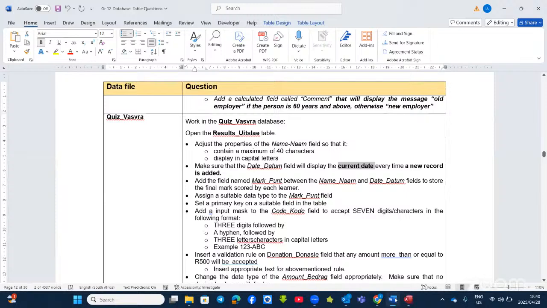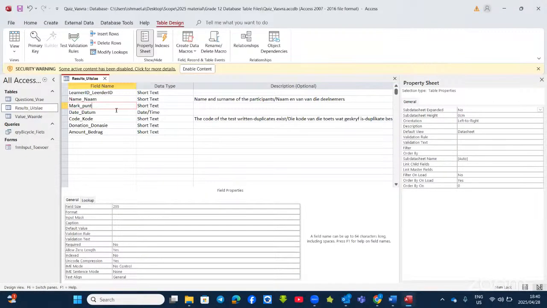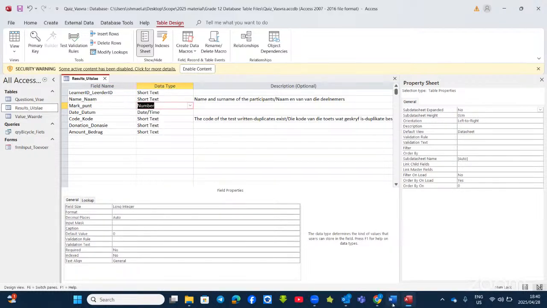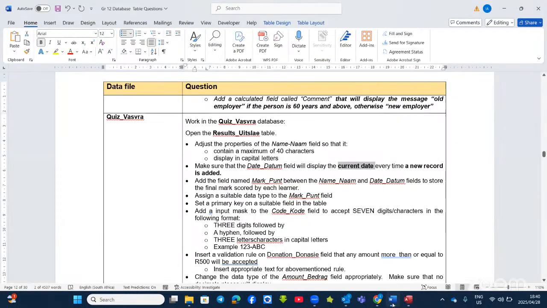Always type what the question wants you to type. Do not change it. Right, so the mark should be a number, because it's going to store students' mark. It should be a number.